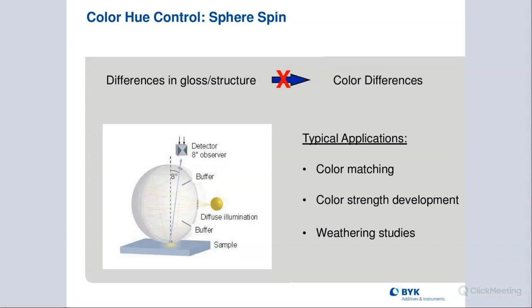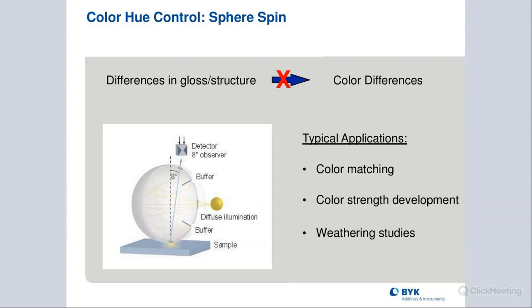So typical applications where these are used and preferred are color matching applications, where they want to just get the color right, and then they're going to put that color into either a molded part or a painted surface, or even ink applications. The other area where these are common is for color strength development. So in color strength testing, we don't want to have gloss influence any of the color strength numbers that we get, and we're looking to use that test to maintain formulas across many, many different submissions of new colorants or new pigments.